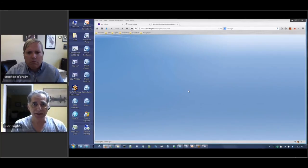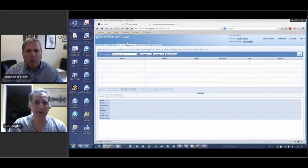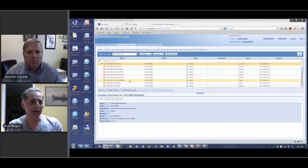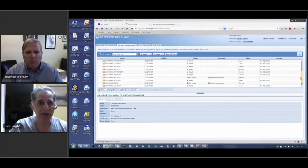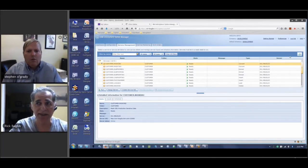A developer logs into this web-based interface and all they do is see services and run those services. They come over to the service management tab, hit the run button, and they're going to get a test environment built for them. They don't have to have any authority in that environment — we simply publish a service available for them to use, they run it to build their test environment, get notified when it's done, and their test data will be available. It can be that simple.